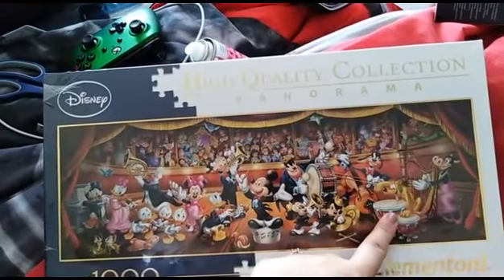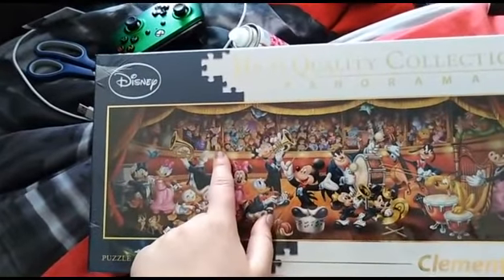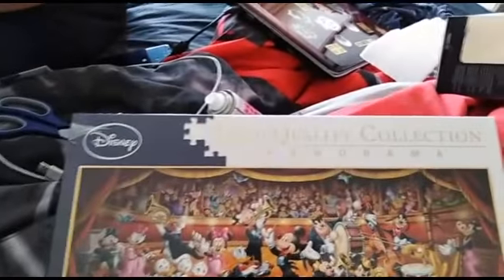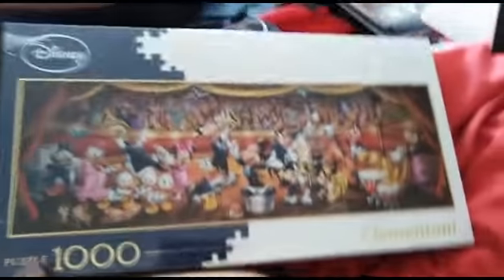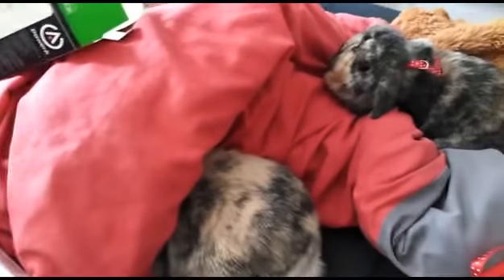The newest Disney movie in the jigsaw is probably Brother Bear, or Princess and the Frog might actually be the newest one. The likes of Moana aren't in this one. I have another completed Disney jigsaw up on top of the wardrobe there. I had a second one but the pieces kept getting lost because I had it under the bed so I had to throw that one out sadly. Graham got me this one instead and this was $11.99, which isn't too bad for a 1000 piece jigsaw.